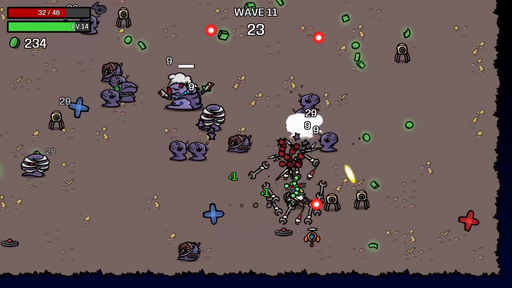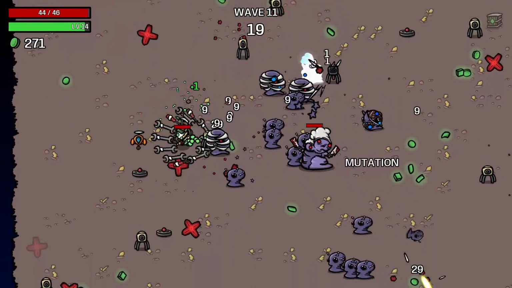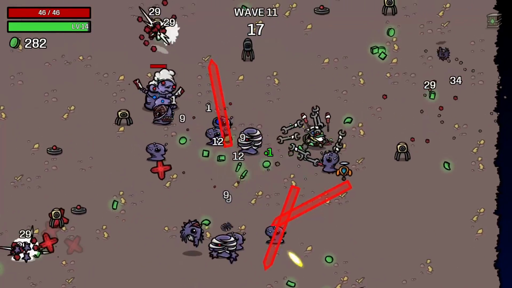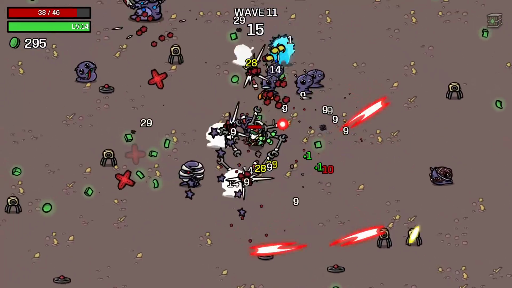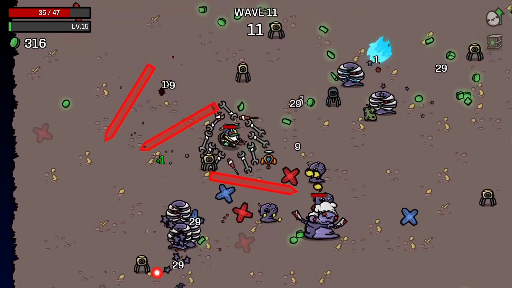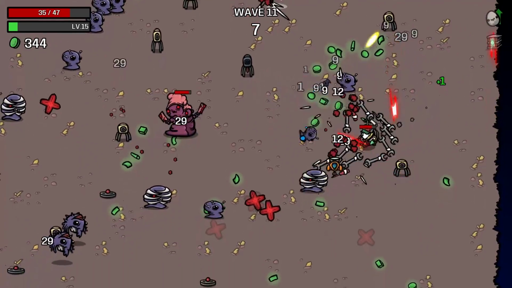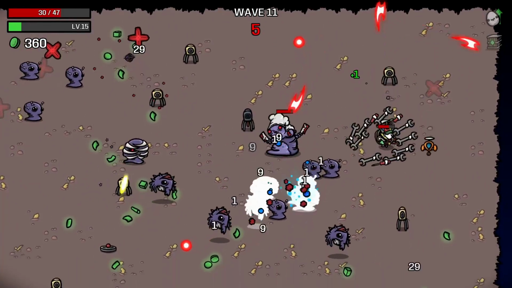Pick up materials. Pick up the materials. I'm not worried about killing that guy. It will happen if it's meant to be, but I don't think it is, because I haven't leveled up any of my turrets yet.